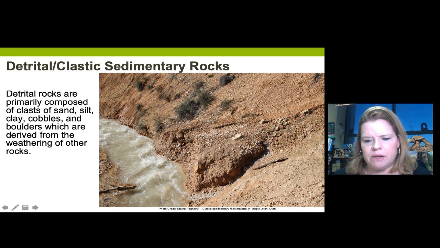Here's that tropic ditch again in Utah, and you see how fragile this material is. And man, if you were to step on this stuff, I bet you would just go falling down. Not only is it steep, but it's so prone to weathering, it has a very high differential weathering capacity. Rock material is just falling into this stuff, and it's going to be creating new rock material.